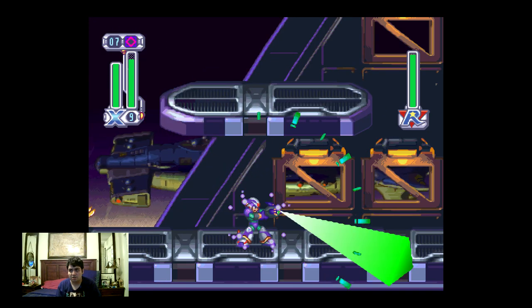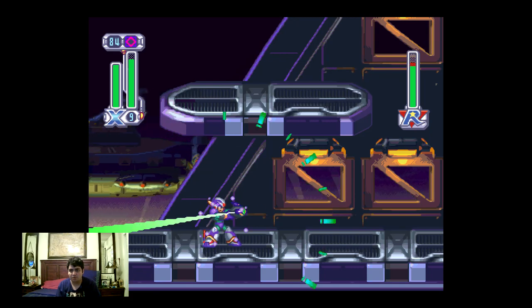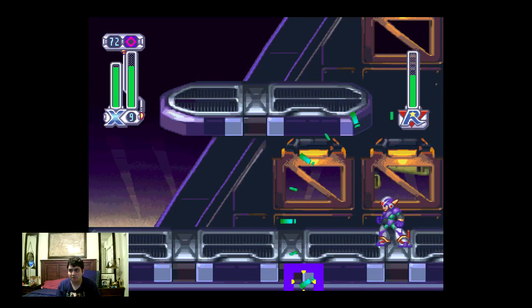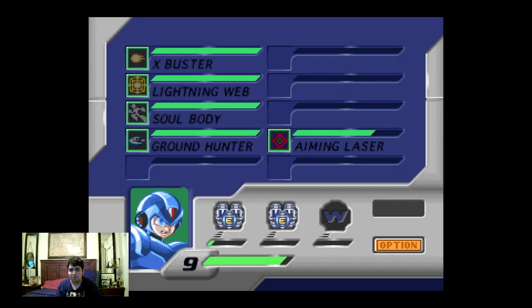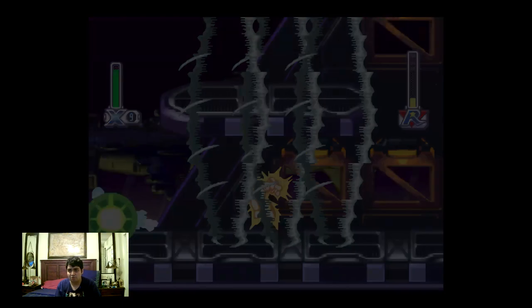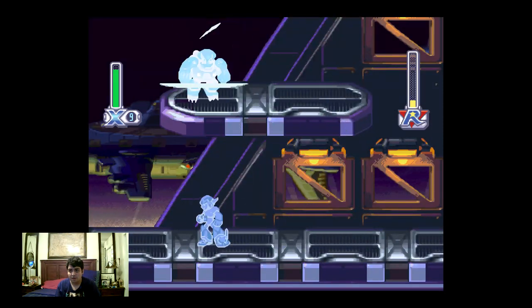Come on. You gotta start shooting, blasting him. Come on, blast him. You gotta blast him with your lasers. That's his weakness. Oh, come on, he grabs you and he pushes you to the ground. You gotta use your homing missile. Use your aiming laser to defeat him. Come on. Keep going, X. Watch out! He's gonna use 3 tornadoes at you to damage you!